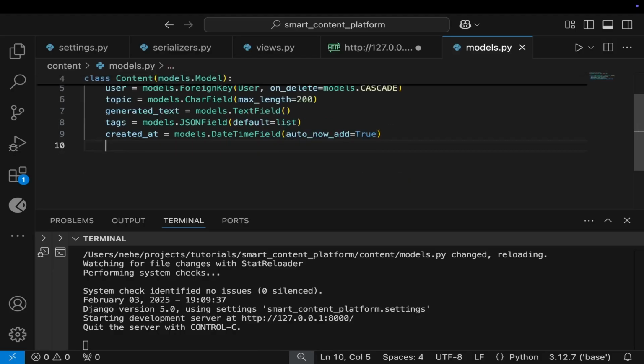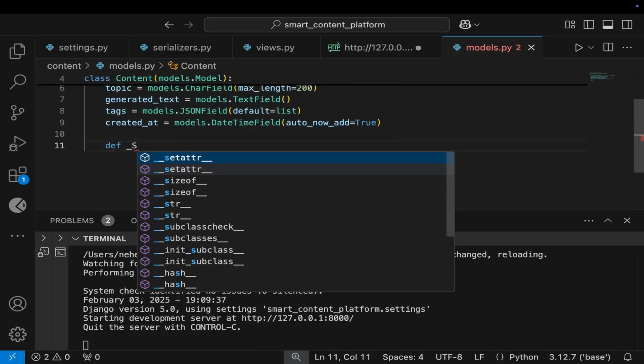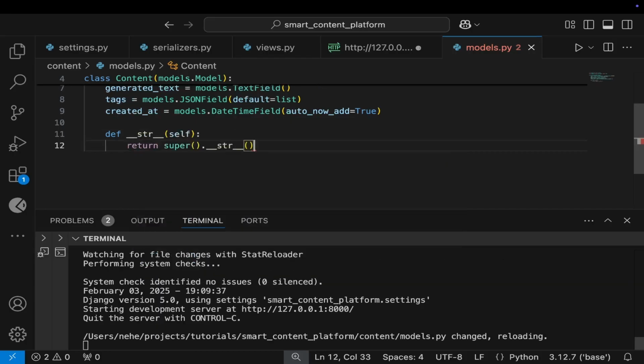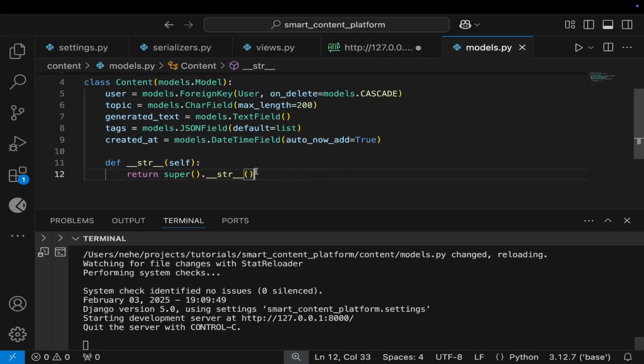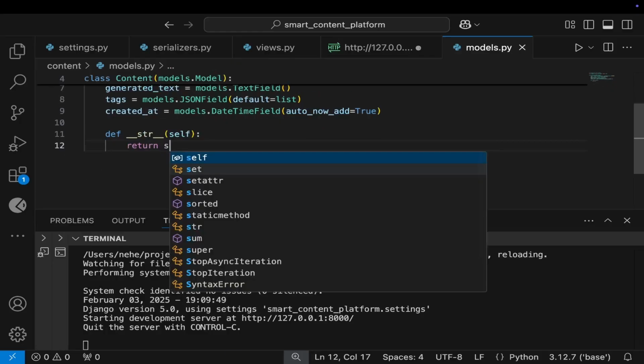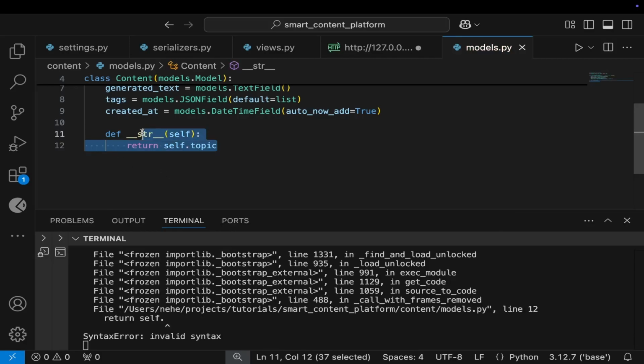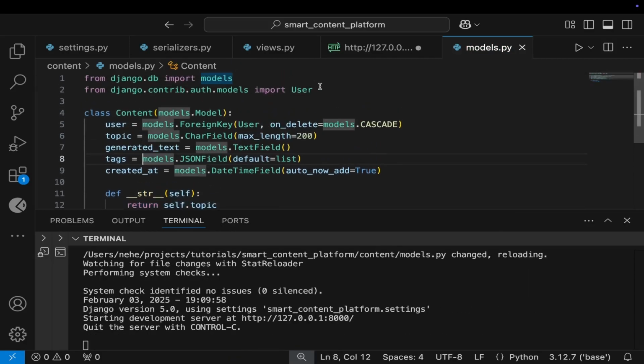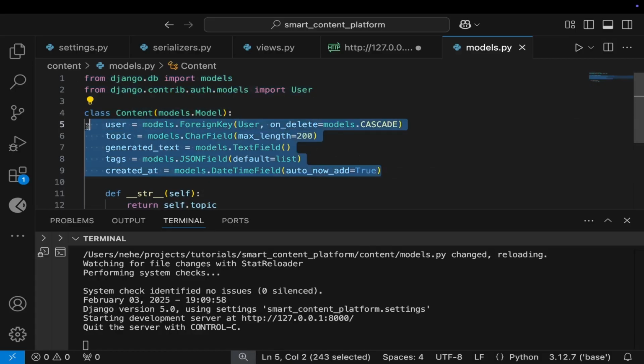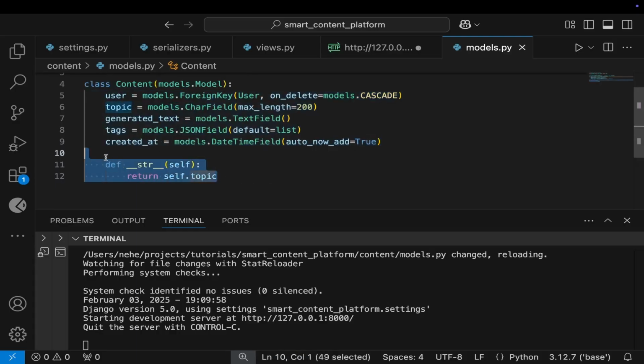And then maybe you can have the definition for an instance as a string, and here I can simply return self.topic. And again, this is just Python. Like you see, these are just Python imports, Python class and inheritance, public class attributes, and an instance method. Because this is a dunder method, if you don't know about this, you have to revise your Python skills, your Python basics.